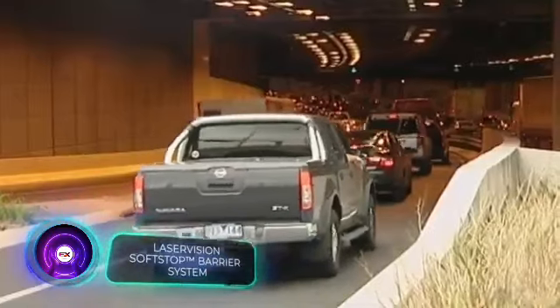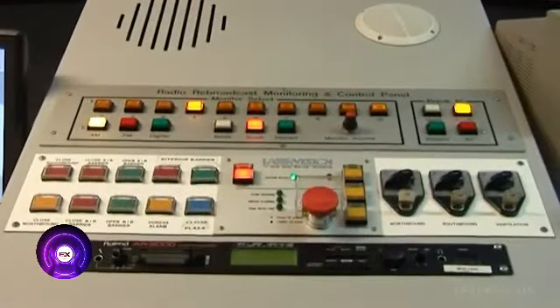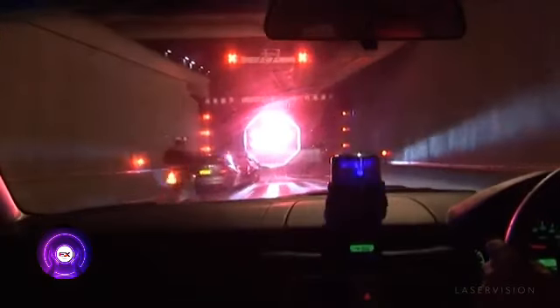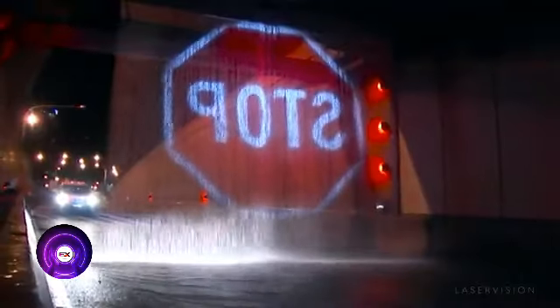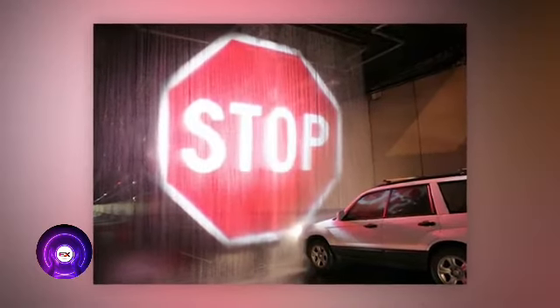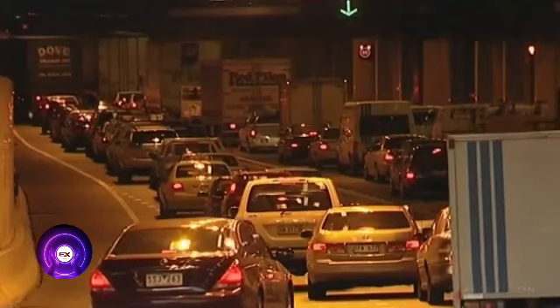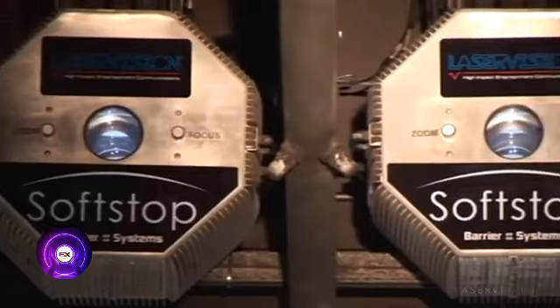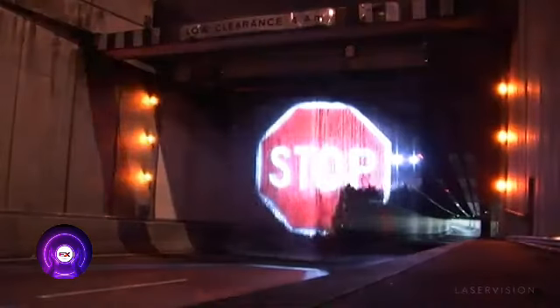It's not rare seeing a truck attempting to go through a tunnel but not fitting due to its height. The Laser Vision team from Australia came up with a solution called Soft Stop. A sensor at the tunnel's entrance checks the vehicle's height — if it's too high, a mini waterfall activates displaying a large stop sign via laser projection. Warnings can also be activated for accidents, smoke, or other issues. Soft Stop handles Sydney Harbour Tunnel's 30 million annual cars and can display a warning in less than three seconds, with potential applications in underground parking lots and other locations.